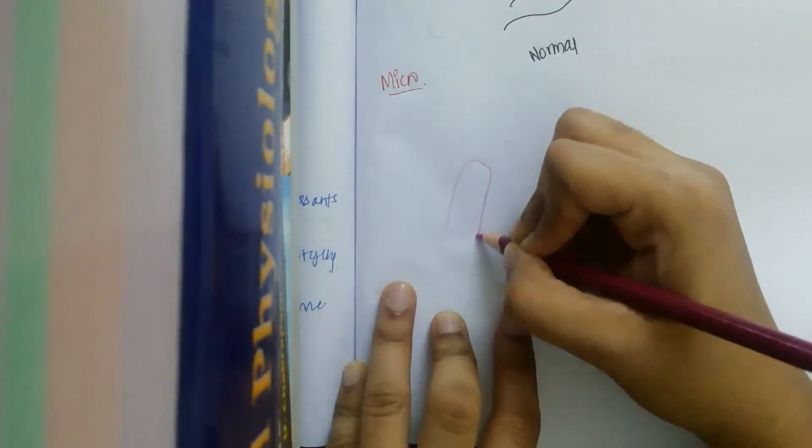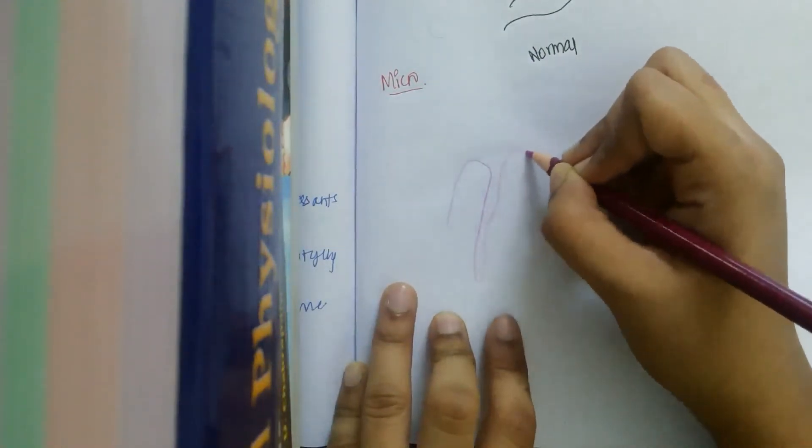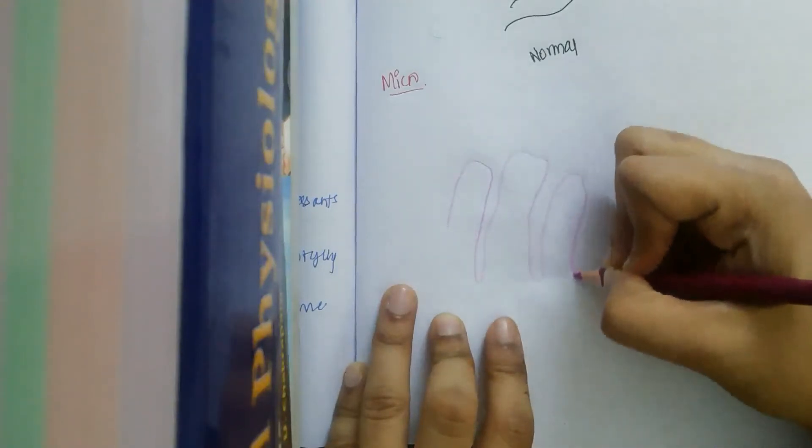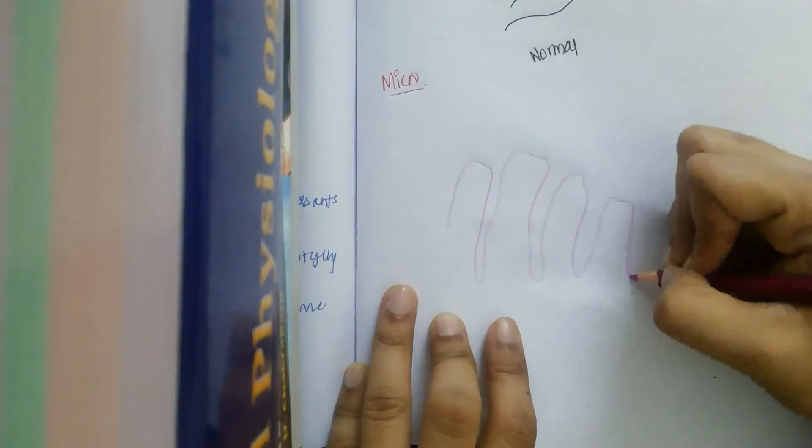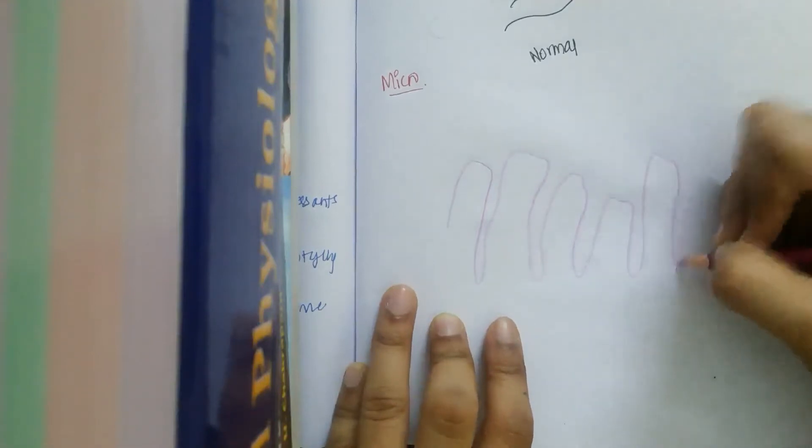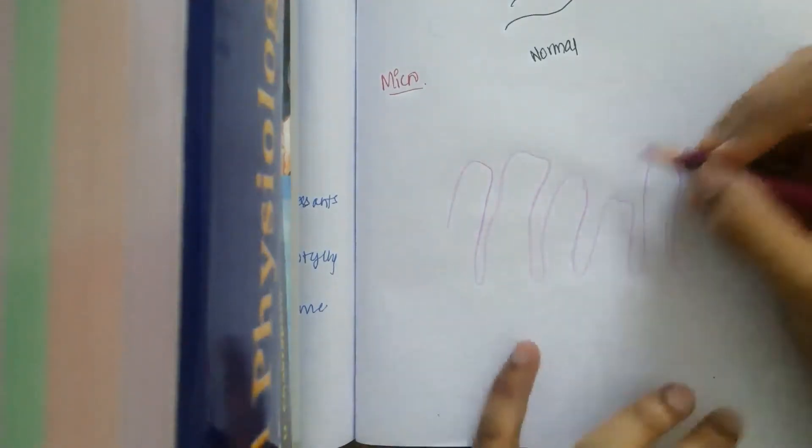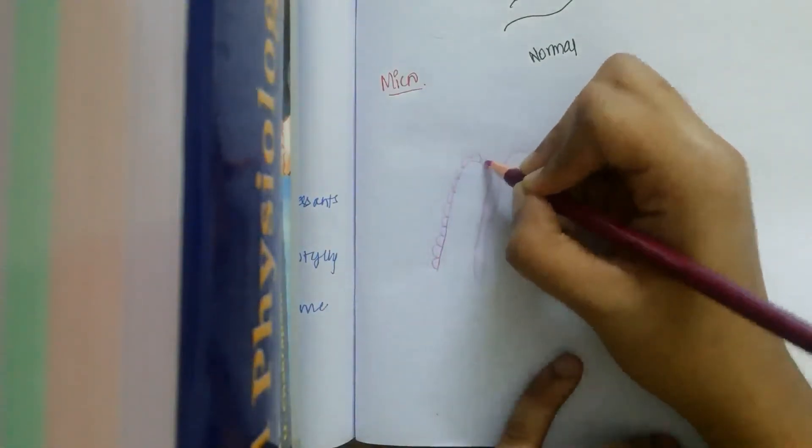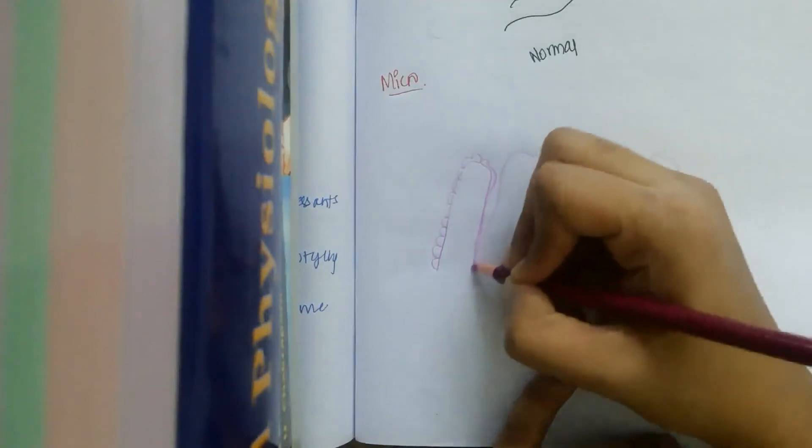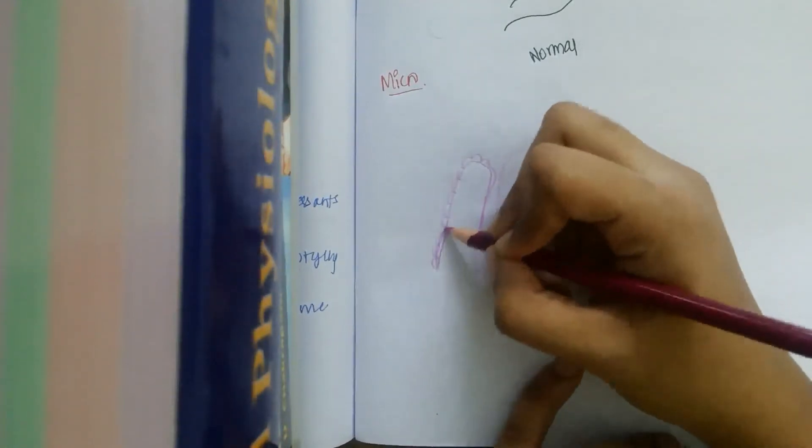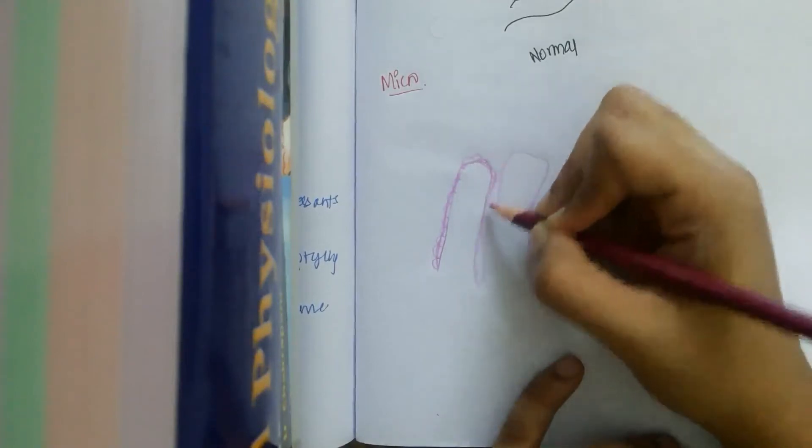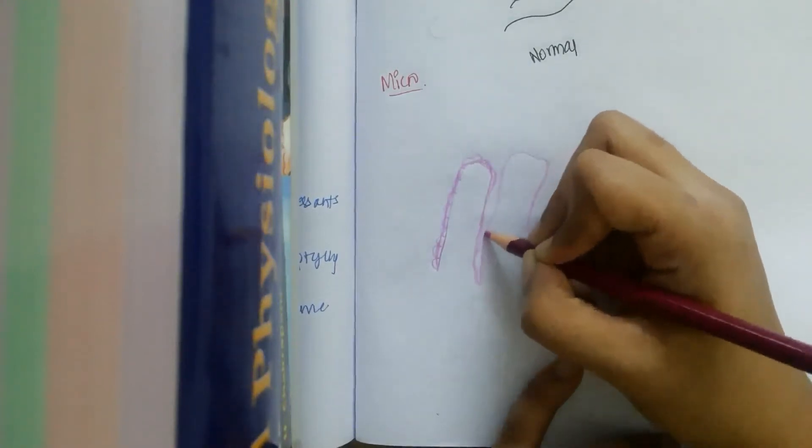If you see, these are the papillae. Normally, in the stomach, they won't be that deep, but here there is deep elongation of papillae. You can see the deep elongation of papillae. The basal cells are present here. The basal cells become hyperplastic. Let me draw, think that this is esophagus with squamous epithelium that is stratified.